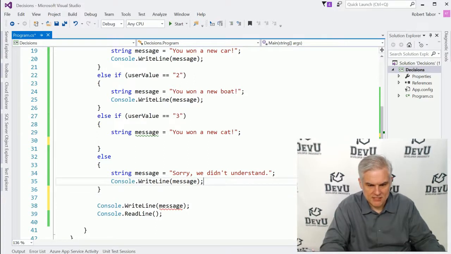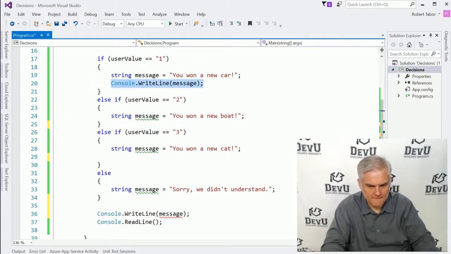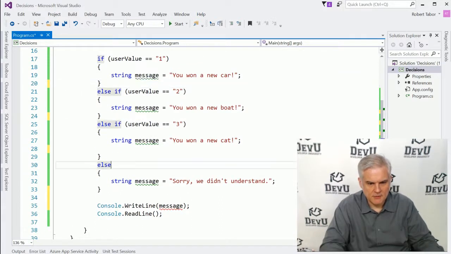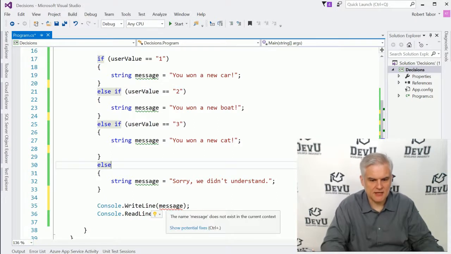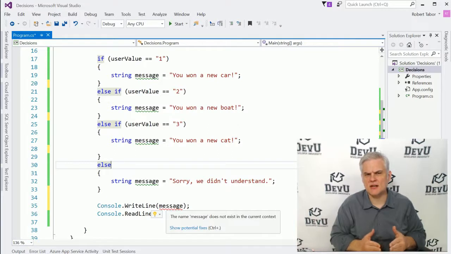All right. So let's go ahead and just remove those from there completely. But when we do that, notice that I'm getting a red squiggly line under the word message. The name message doesn't exist in the current context.